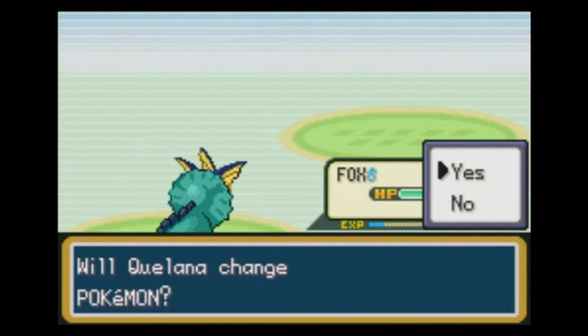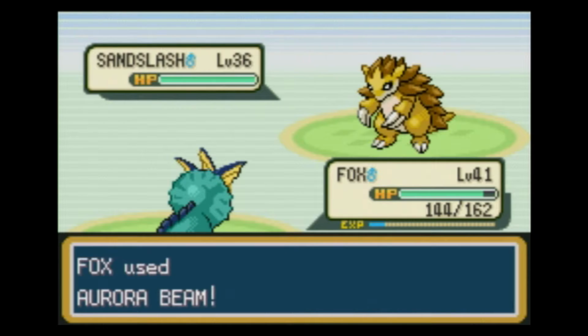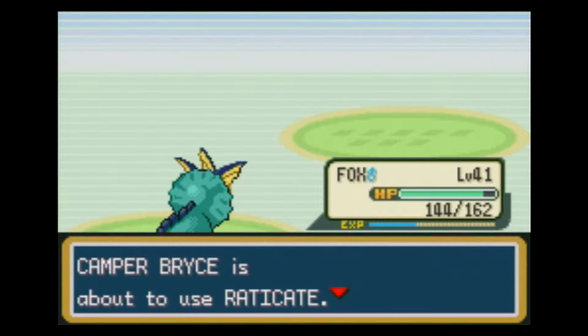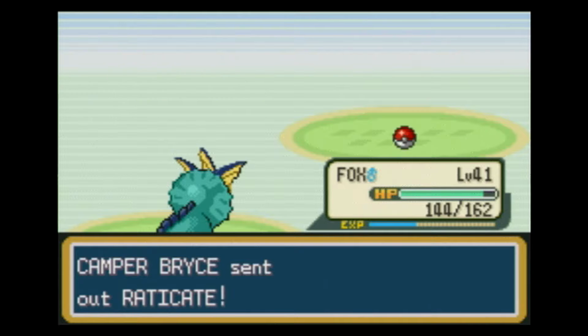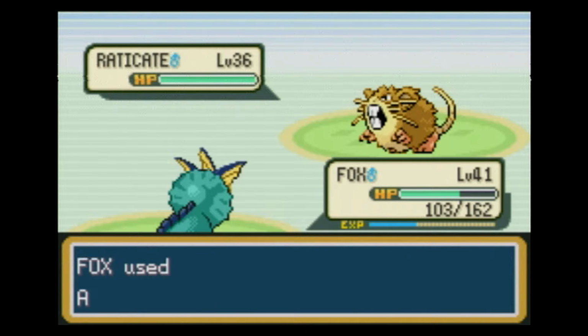Sandslash. I think Sandslash. Let's see. Sandslash is strong against electricity, weak against water. So I can just go ahead and. Oh, wrong move. Wrong move. Oh well. Oh, it worked anyway. I guess that was the right move. Huh? I guess they're weak against ice as well. Eradicate. No. Oh, you know who I have to get some experience for? My monkey. Gotta whip out the monkey. Give him some experience. So I'll do that after this fight.